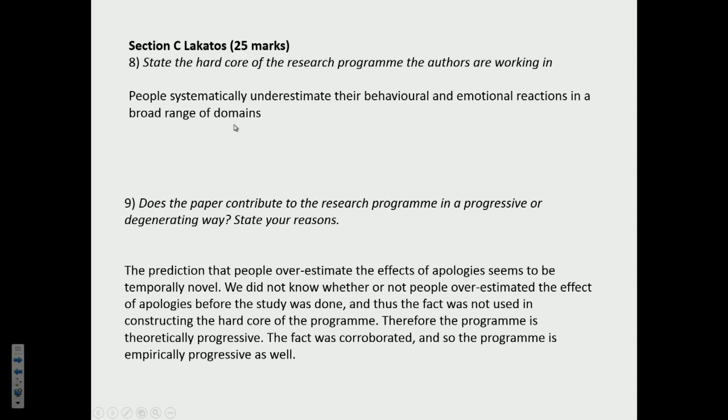Does the paper contribute to the research program in a progressive or degenerating way? Well, remember, theoretically progressive means you make a novel prediction. Do they make a novel prediction? Well, as far as I can tell, they do. They predict that this behavioural forecasting phenomenon applies to apologies. I'm no expert, but just based on the paper, it seems it's novel. So theoretically progressive. They test it and confirm it, so it's empirically progressive. So the paper contributes to the research program as we've defined it in a progressive way.